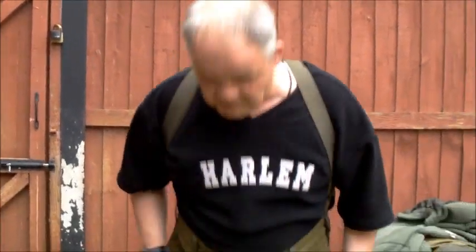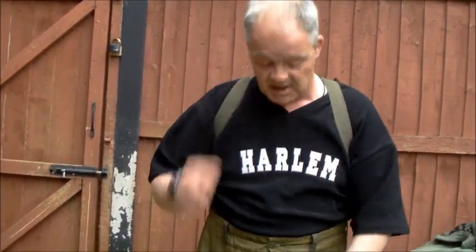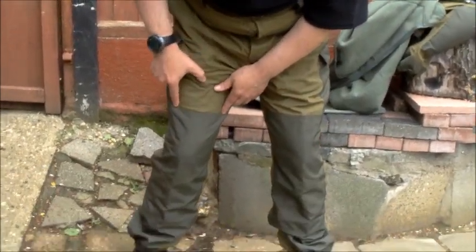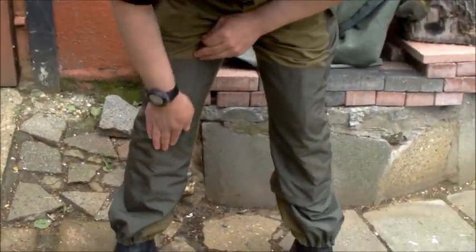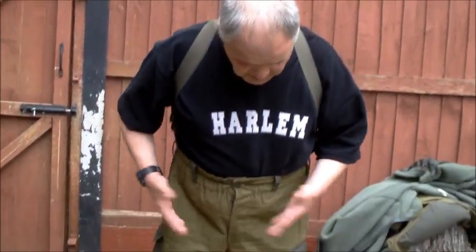Loving these trousers, loving the jacket. The suit for 60 quid - can you go away and get a decent, robust jacket and trousers anywhere on the internet for 58 pounds 27? If you can, let me know. The only mods I've done on the jacket are to sew a few patches on, add velcro for patches, and put roll mat into the shoulder pads. I'm also going to unstitch around the knee area, drop in a piece of roll mat for knee protection and insulation from the ground.